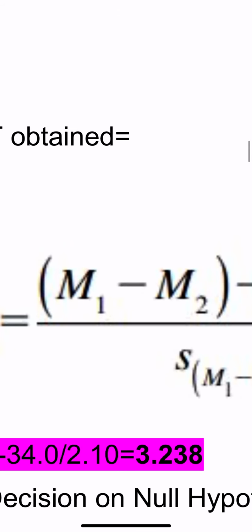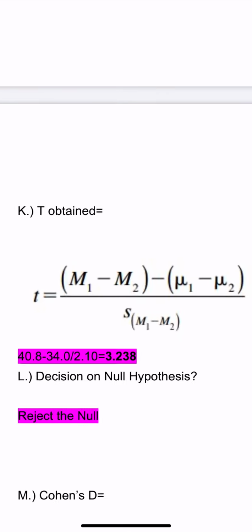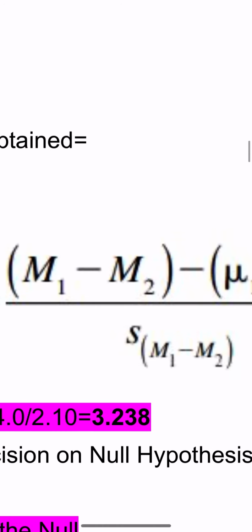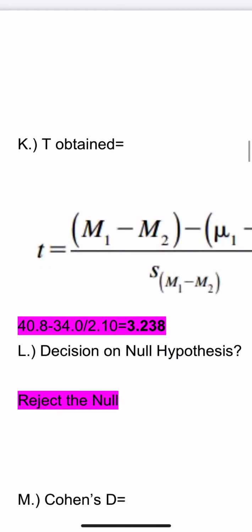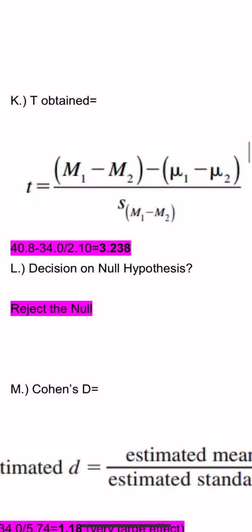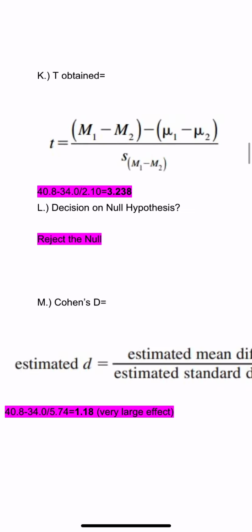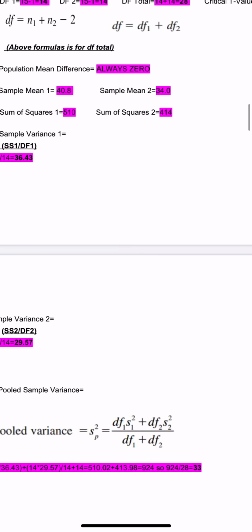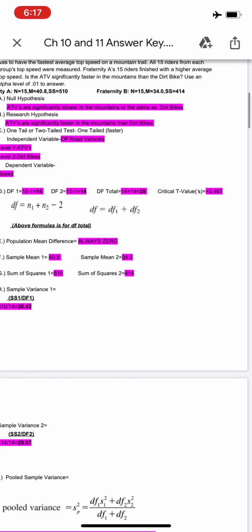Well, whatever it is. So moving forward, if you look at the test 2 formula sheet, the formula for an independent samples t-test does not have this second part. There's no need for it because it's just a waste of time as far as computing goes. So you just take the mean 1 minus mean 2 over the standard error of the mean difference, which we just computed, and that comes out to 3.238. Now we compare 3.238 to our t critical of positive 2.467.